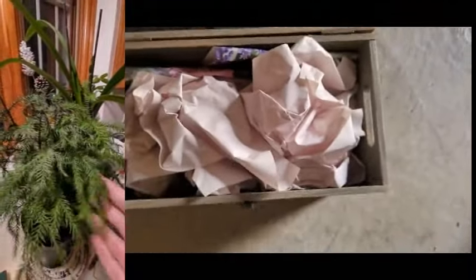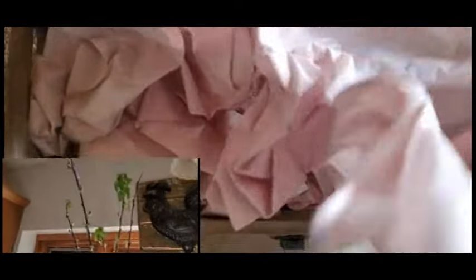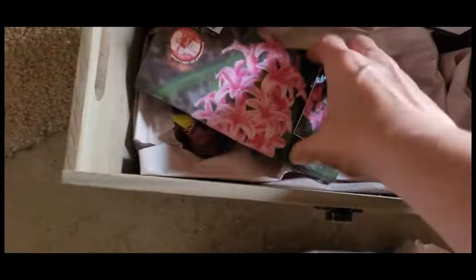So basically what I did is I kept them in the box throughout the winter and I did spritz them from time to time, and we put some paper on the top. So these are our paper whites and actually look, you guys, they're starting to grow. And then we have our hyacinth. Go ahead and take these out.